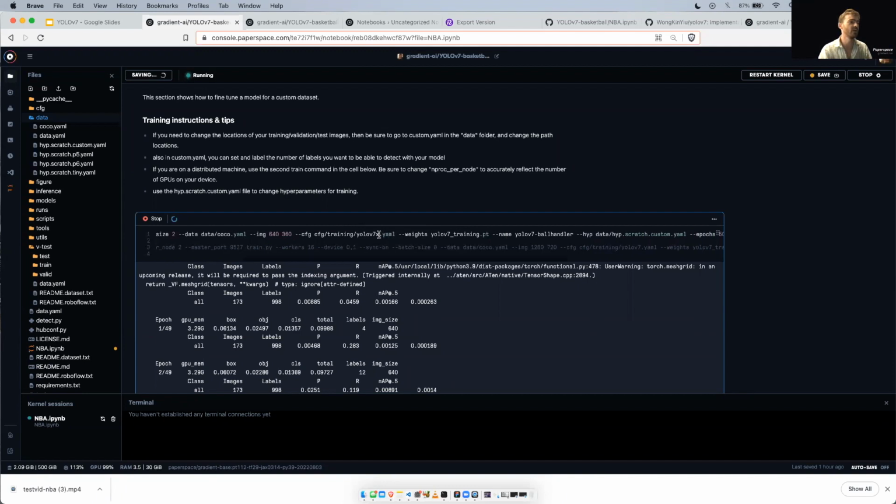We're going to be using, small typo, if you have YOLOv7x right there, change that to YOLOv7. Sorry about that, everybody. Your config cfg/training should be YOLOv7, not YOLOv7x. Please excuse me, small typo there. I will fix that in the repo. Then for our weights, we're going to use the YOLOv7 training that we downloaded. I named this YOLOv7 ball handler, but you can name it however you please. And then finally, this hyperparameter script here defines our hyperparameters, and we're using 50 epochs.